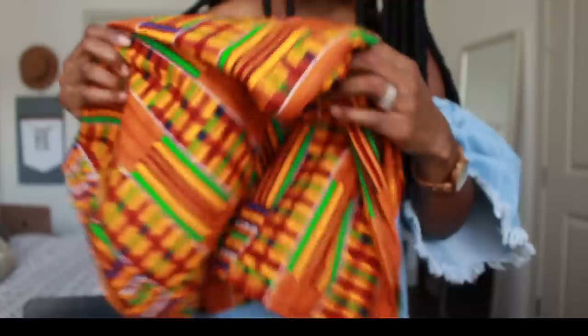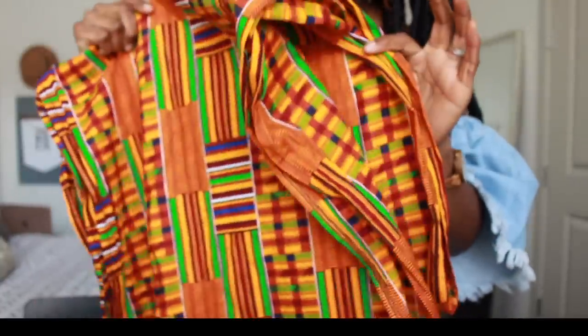I think I kind of want to change my top. Y'all know how I did that scarf, like top type look? I want to show y'all how to do that with this particular style. I think it would look really cute. So let me go grab a scarf and I'm going to show you all how to do that and then we'll end this video. All right, so this is one of my favorite head wraps that I wear.